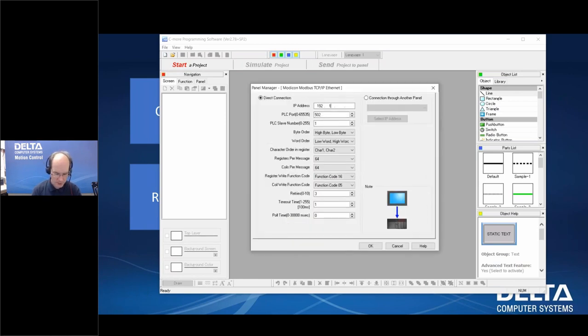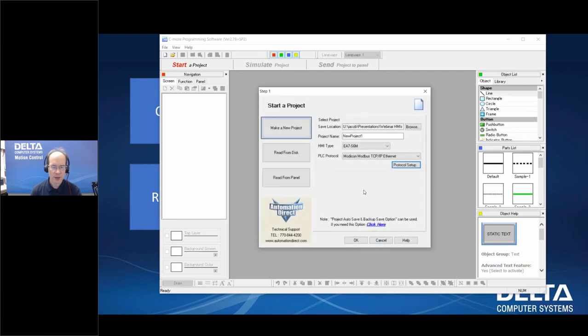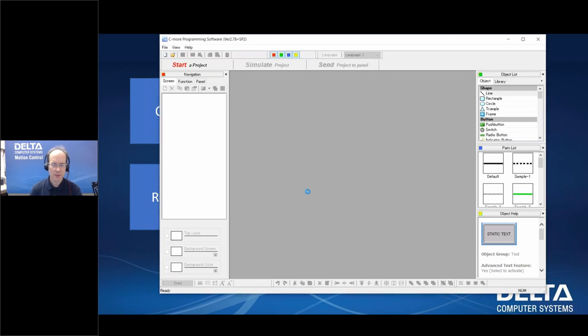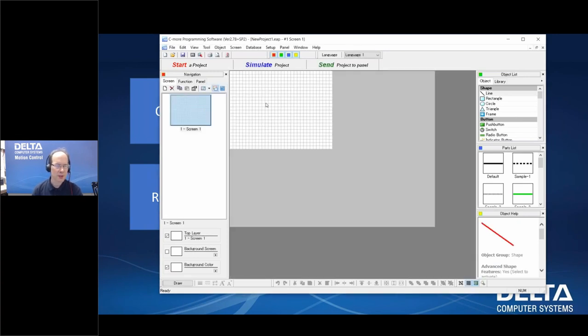192.168.0.75 is the address of the RMC. It looks like the port number is right. For byte order, Modbus is a little bit annoying, needing to set the word order. I believe this is the right order. We have an example on our website, with some explanation on that in case a person doesn't know. And these function codes for reading and writing look fine. Looks like that's all. Okay, and okay. And so it will set up this project a little bit.